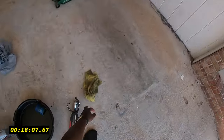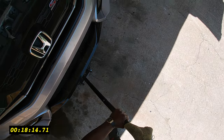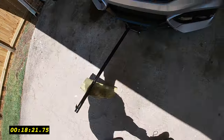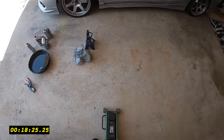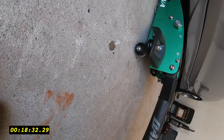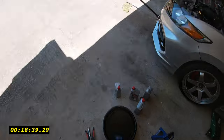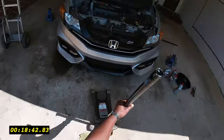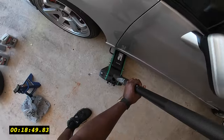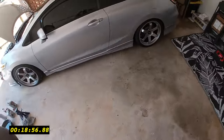I need some grip. All this oil on my hands. What happens if you don't wear gloves, fellas? All right. Get this one. Really? All right, final step is, gotta turn the car on.